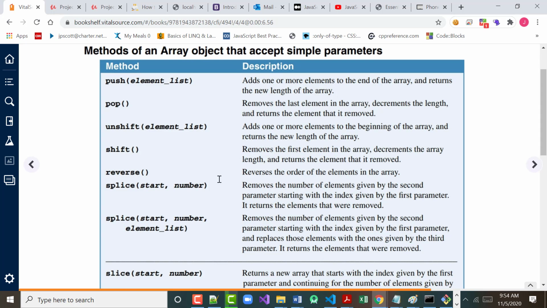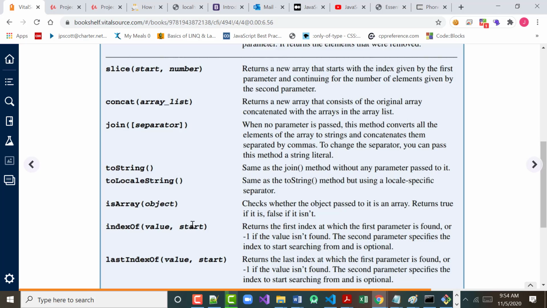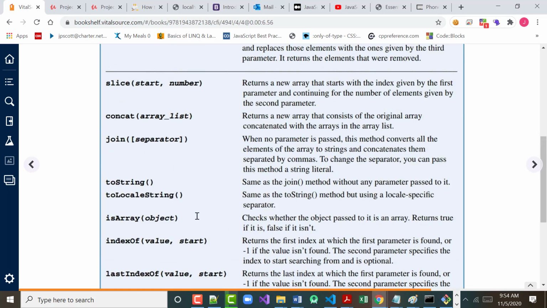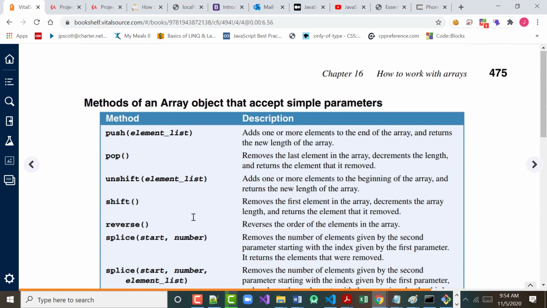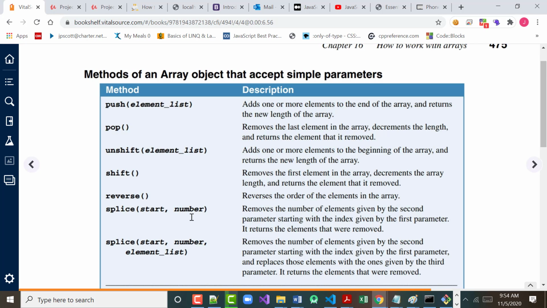There's a built-in method right here. I'm going down a little bit. No, they don't even show it right here. There's a method called sort that, if I've got an array with, let's just say, 1,000 scores in there, and I ran sort on it, would put them in ascending order. If I wanted them in descending order, I could run the name of the array dot sort, then I could say dot reverse, which would reverse it. Okay.